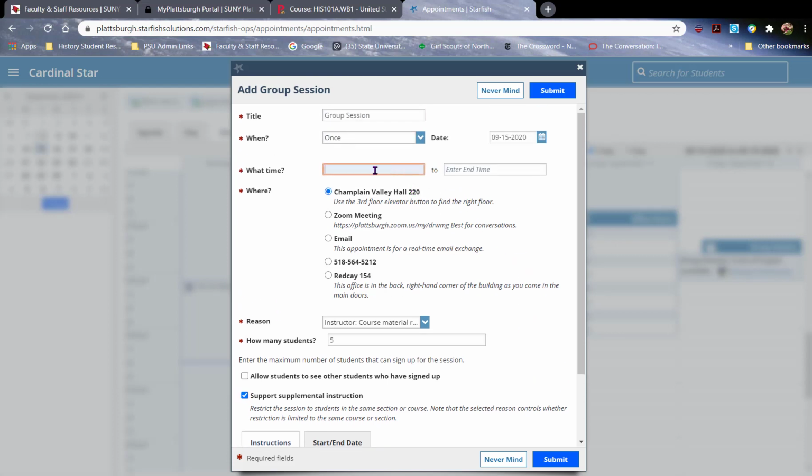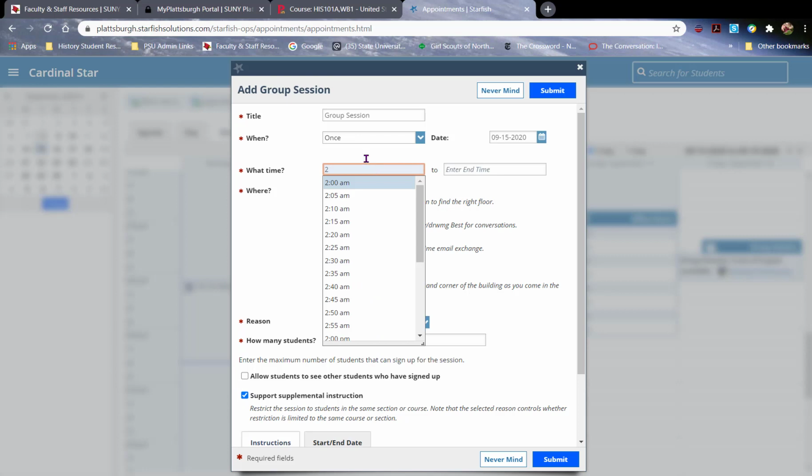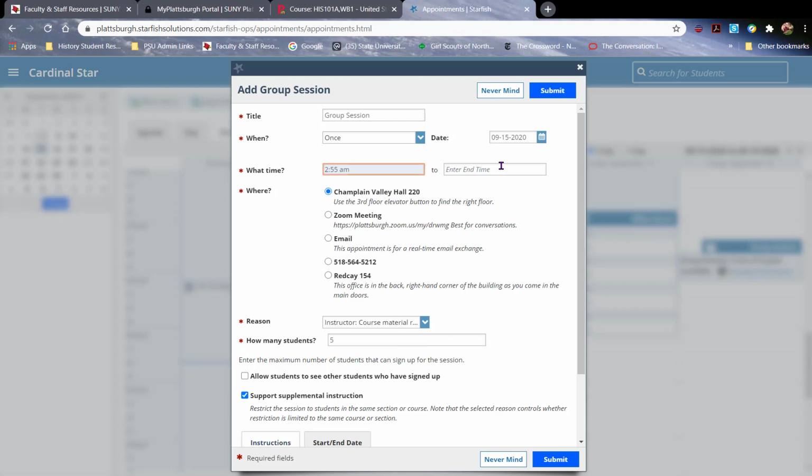Again, we need to put in times, and the place where we want the meeting to take place.